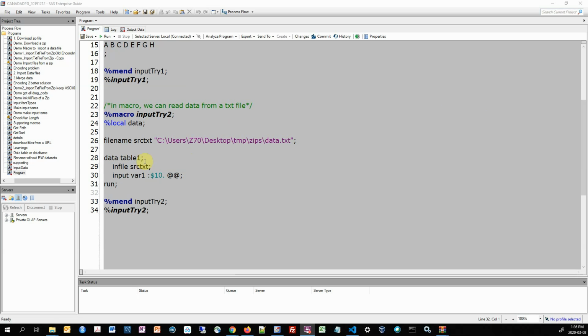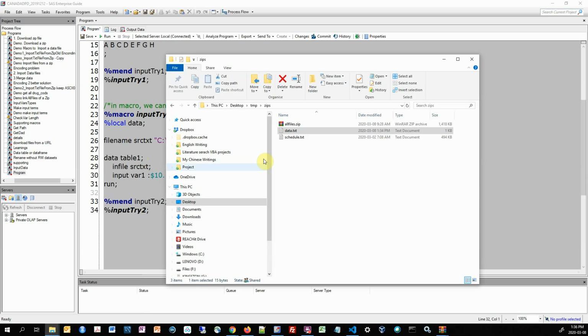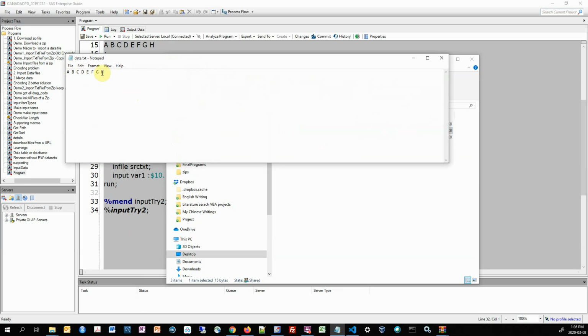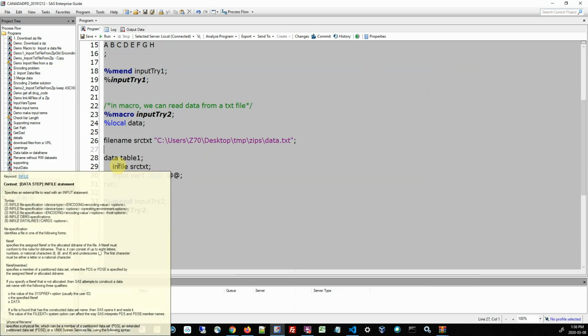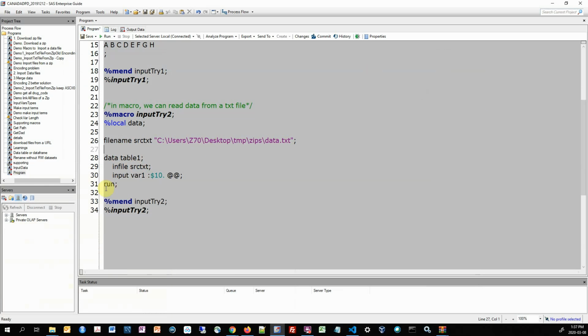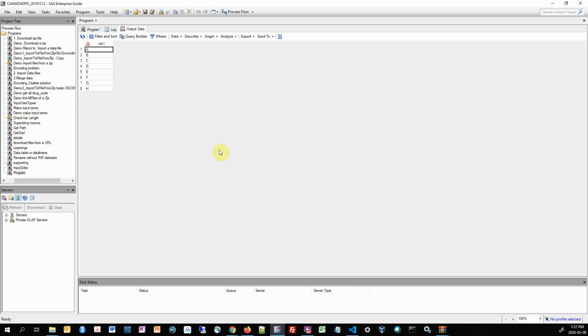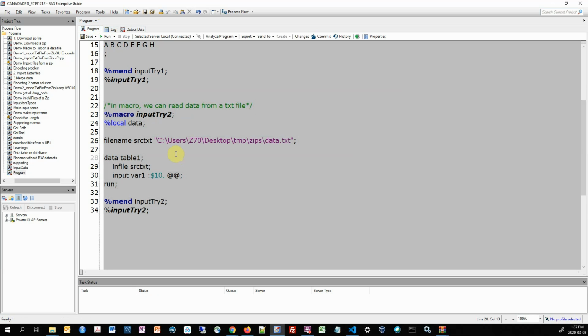However, imagine that we have a txt file somewhere. For example, in this folder, we have a txt file called data, in which we have exactly the same string. All right. In that case, we can give this file a nickname, then input data from that file. So this is going to work. But we don't want to save the data in a physical txt file. So what can we do?